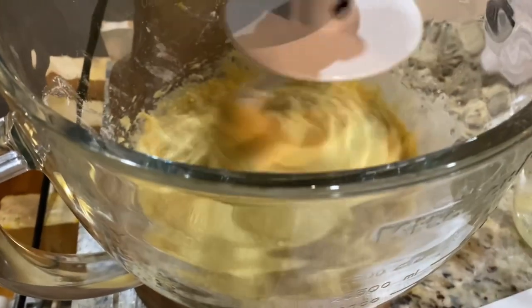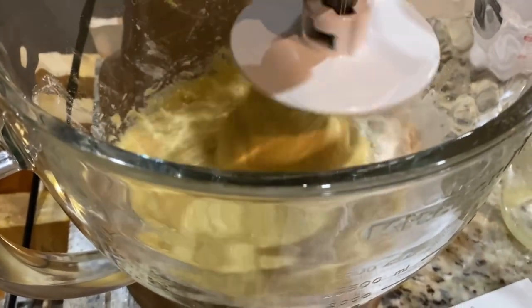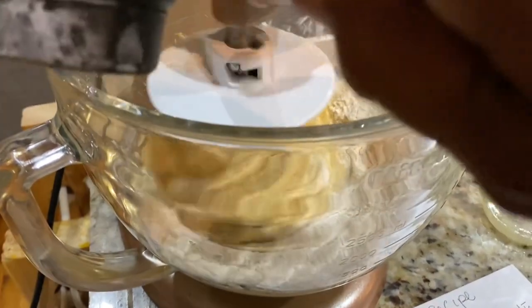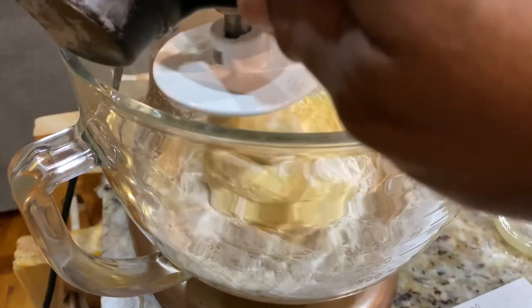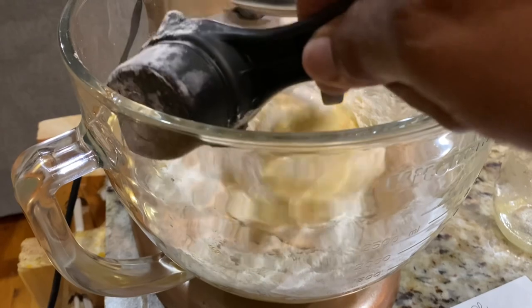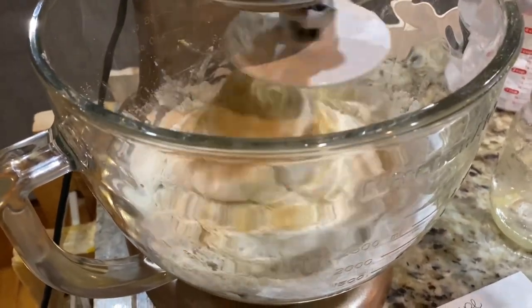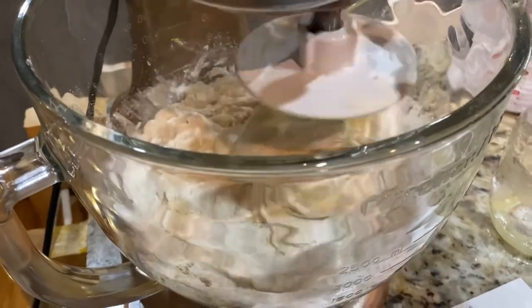I have added up to 1/4 cup of extra flour to it at times when I have done this. I've only made this one other time and y'all, it was so good. So right now I'm adding 1/4 cup of flour just to lessen the wetness of that dough, and I even had to put a little extra flour in there, and it did not harm this recipe at all.